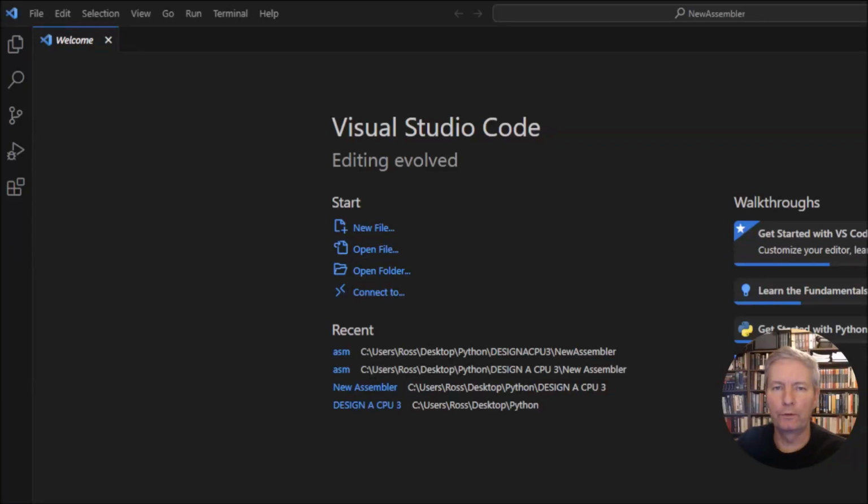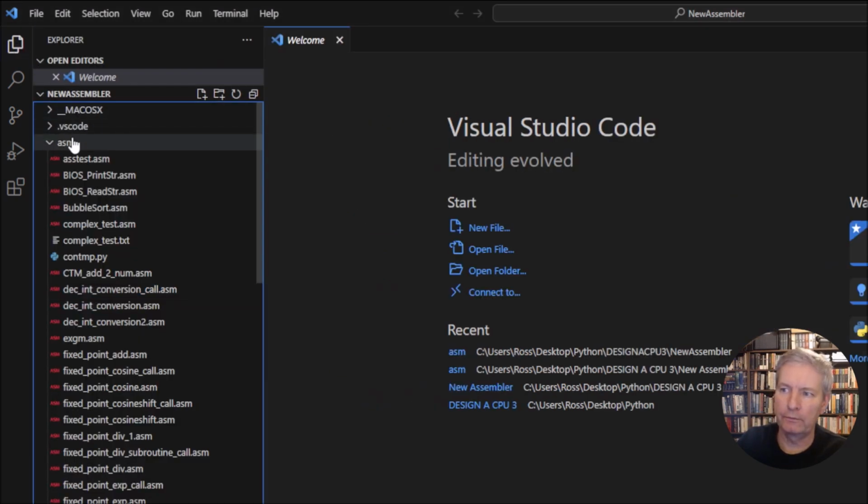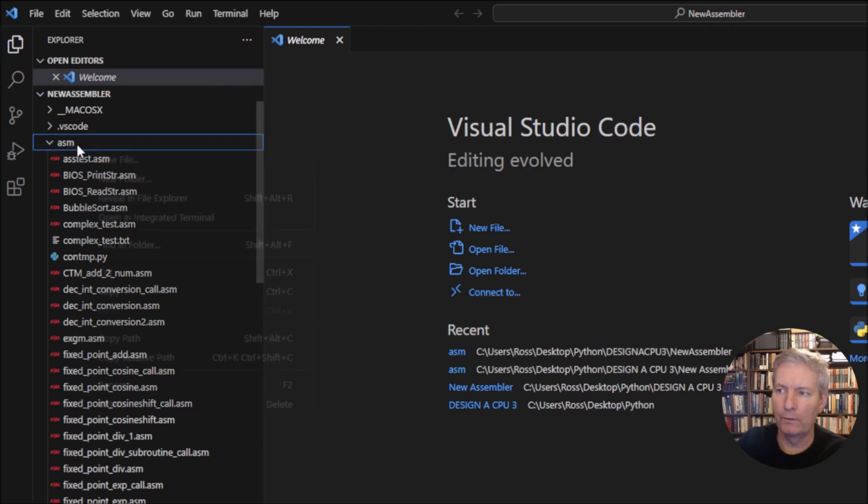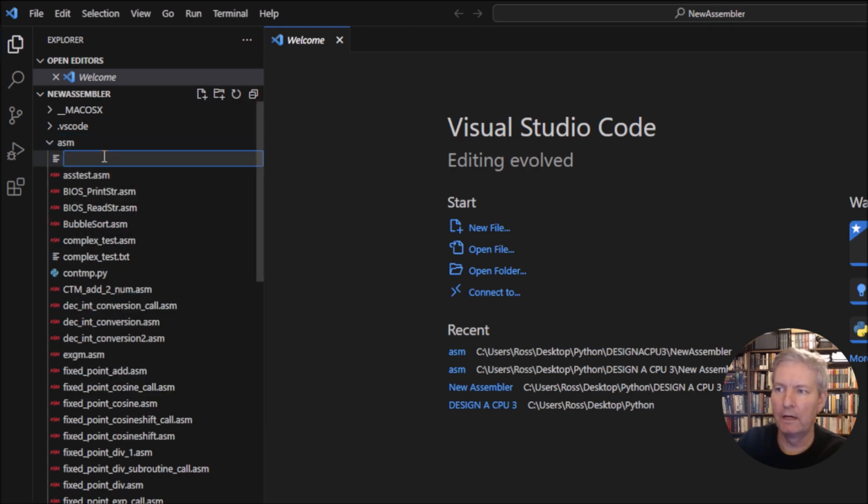So let's continue with coding the machine. Now we're going to start off again by generating a new file. So we can get into our ASM, we will right click, new file, and all of the files I've decided to start them off with the values CTM. Okay, so CTM stands for code the machine. I've just done that so that we can keep all of the files together and it's easy for us to find them. Okay, so we'll go CTM and we're going to continue our route.